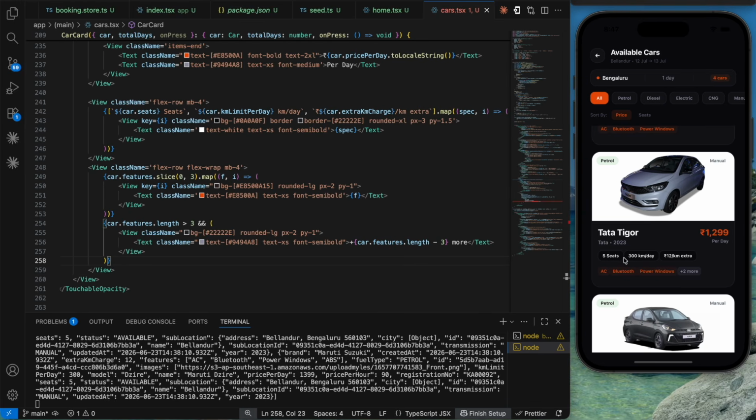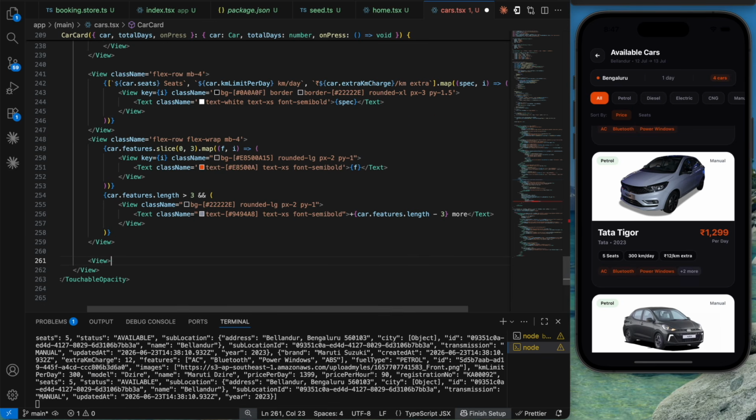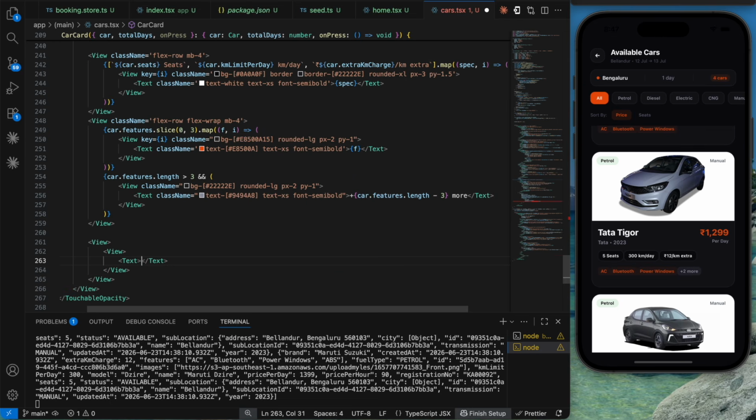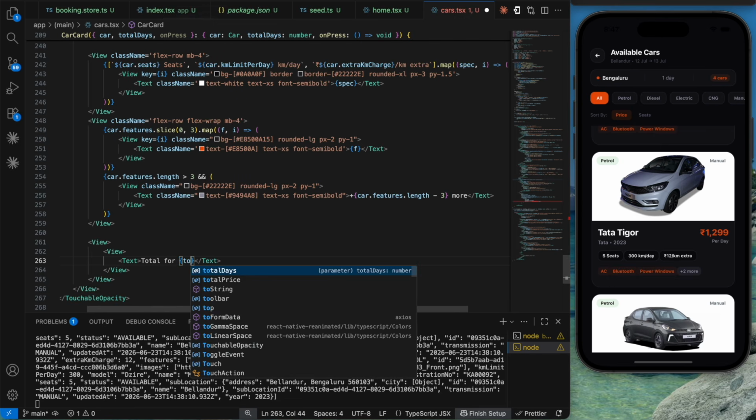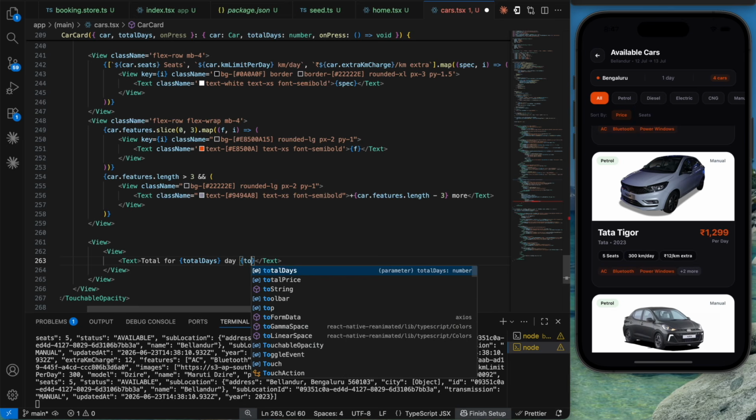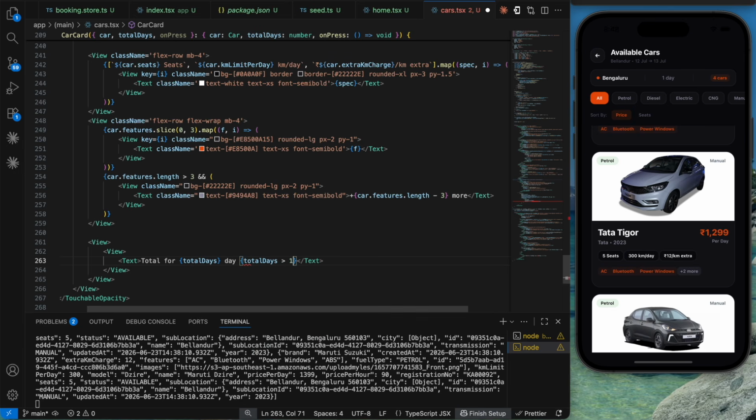So the next is your total price for that specific day, and we're going to have your view for that. I'm going to say view. Within that, one more piece of view. Let's have in a text, and here I'm going to say total for total days. Here I'm going to say day, and I'm going to say total days. If it's greater than 1, it's going to be plural, so S, else an empty string.